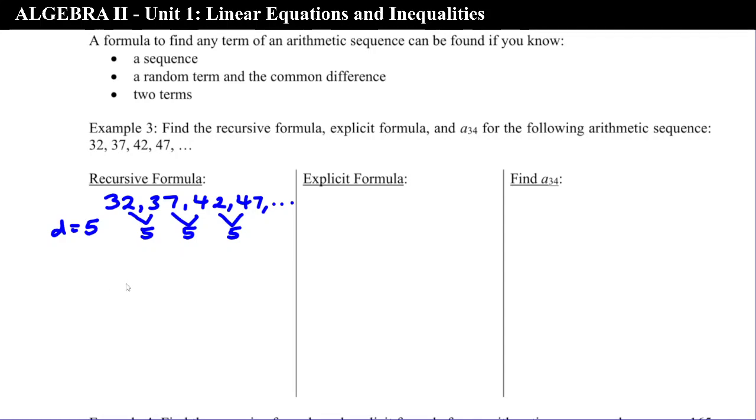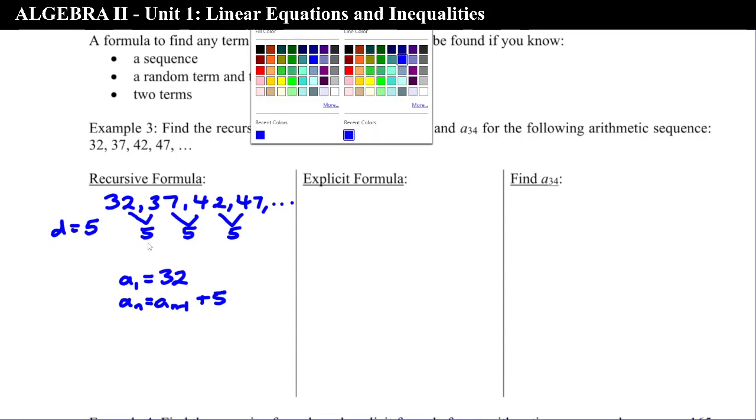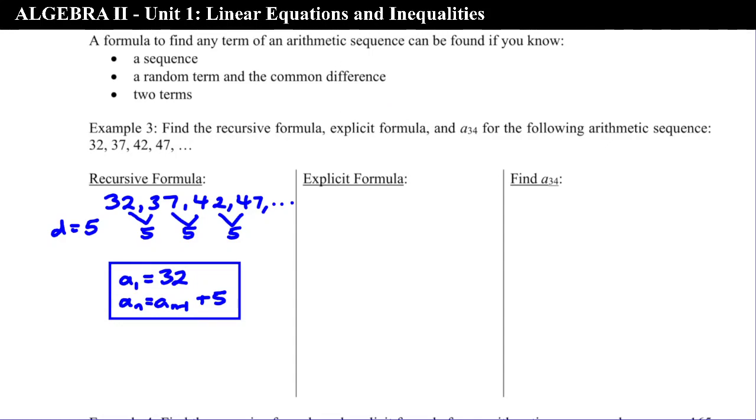Okay, well now we have everything we need to do a recursive formula, because remember, for a recursive formula you just need to know what the first term is in the sequence, which they give us at the beginning of the sequence. So that is a sub 1 equals 32. And we need to know what the common difference is. Well, that's 5. So we can just lay that into the second part of our equation and put plus 5 in for our common difference. So this entire thing, both of these lines that are presented right here, this would be your solution for the recursive formula. Okay, remember the recursive formula is going to be 2 lines, and your first line is going to give you the first term, the second line is going to give you a general formula for finding any term using your common difference.